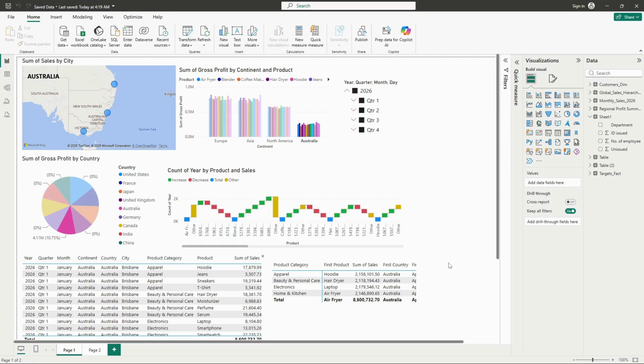Today, I'll walk you through how to fix a broken Power BI report, even if you're a total beginner or just need a quick refresher. By the end of this guide, you'll know exactly how to troubleshoot and resolve common errors in your Power BI reports, so you can get back to analyzing your data seamlessly.